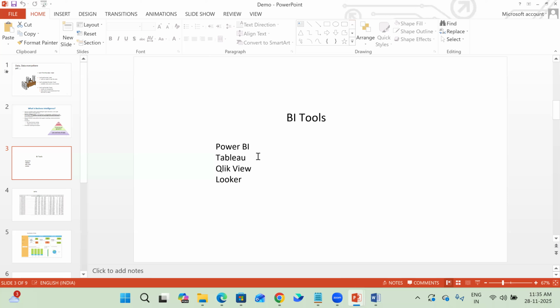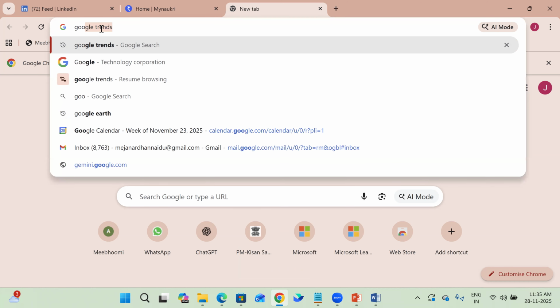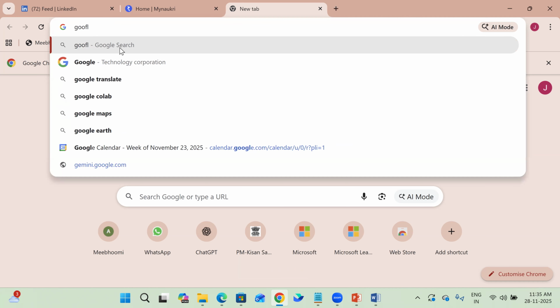Okay. So to give a standard solution, I'll use Google Trends. I hope everybody trusts Google, so we'll ask Google which has more demand and more trends. Google Trends.